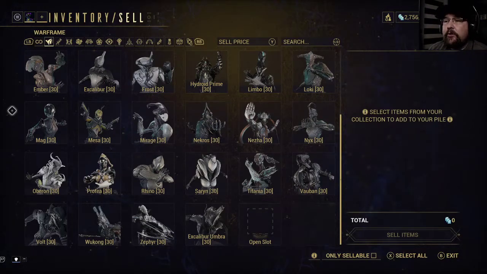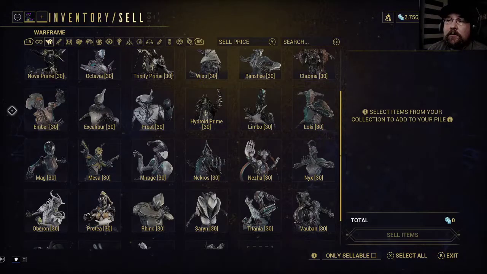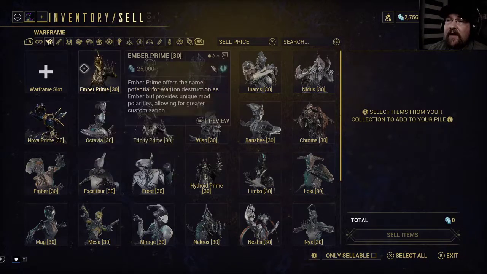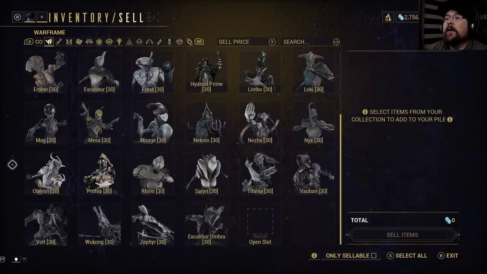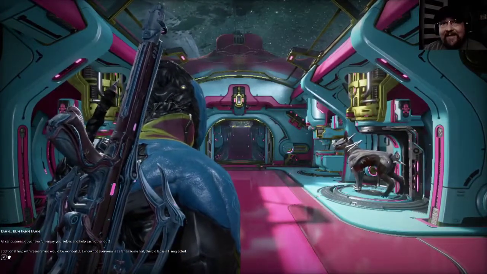The ones that you don't see me use anywhere in my loadout right now are Volt, Mirage, Mag, Frost, and Ember. The reason being is because I've got Ember Prime and Frost Prime, so I don't need the other two because they're all doing the same thing. Mirage, honestly, is just kind of meh for me. Mag is a good one, but I just don't have the loadout space. Mag's a little squishy, but Mag's a pretty decent one, and Volt's a pretty good one too. I just don't have the loadout space right now. Otherwise, I would have loadouts for them. So, that's everything I got for loadouts and weapons as of right now.